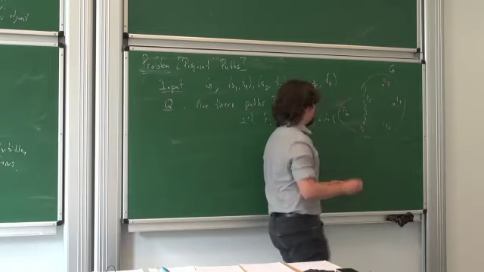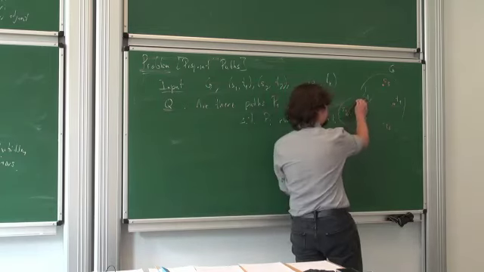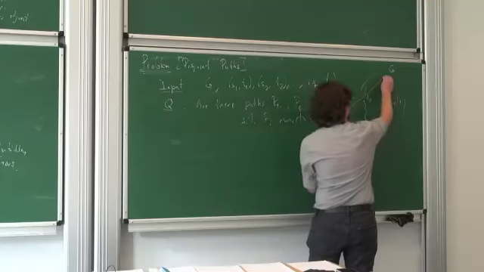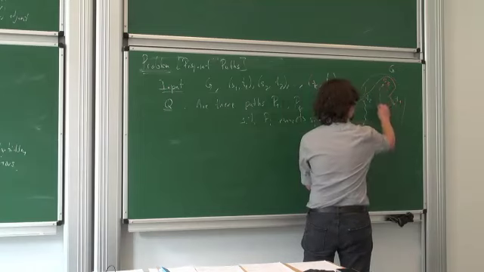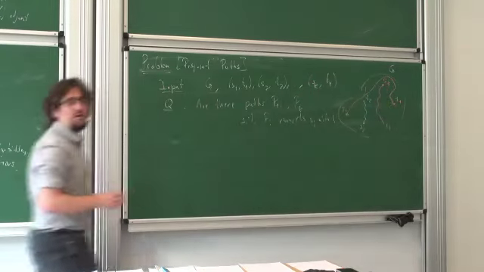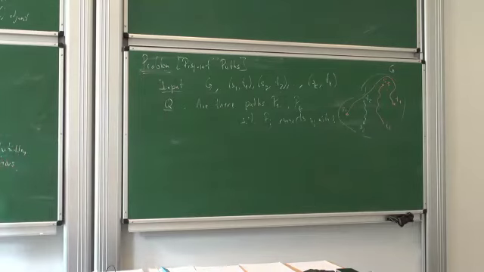So the solution here could be, I don't know, a path. Maybe I will connect S2 with T2 using a path like that. Now I need to avoid this path, so maybe I will squeeze my path here, the orange path, and maybe the red path will look like this. This is how a solution could look. As you see, it was pretty non-trivial to get those paths non-crossing, and indeed this problem is NP-hard in general.